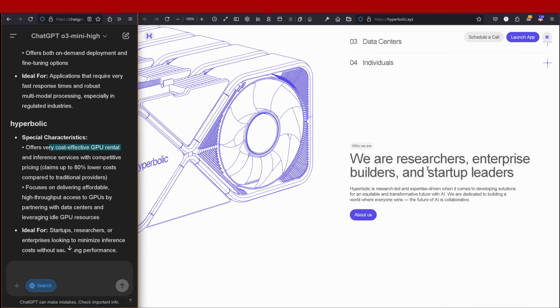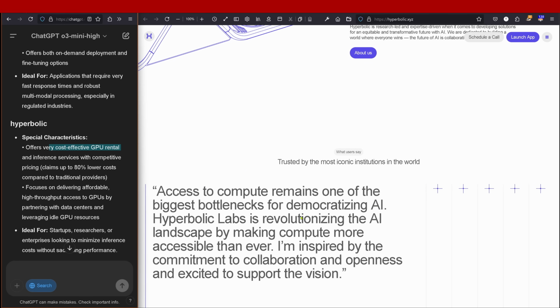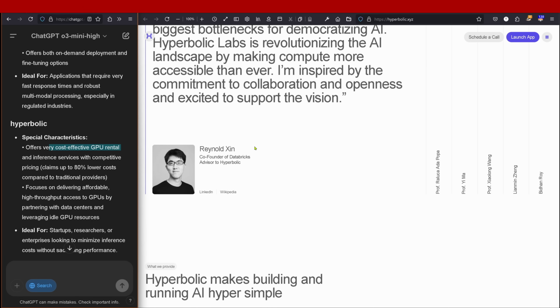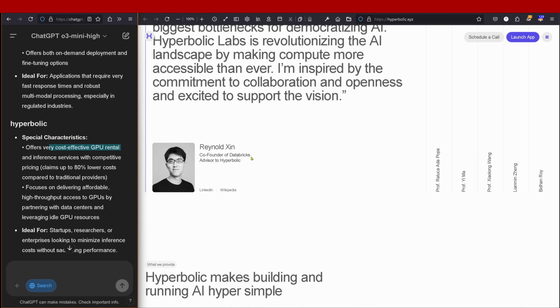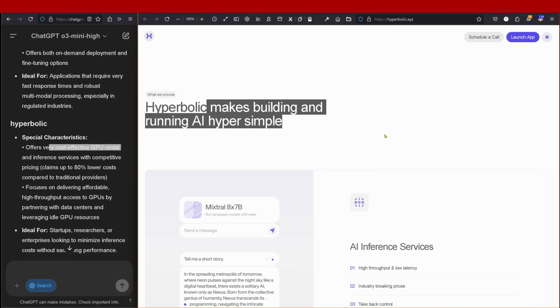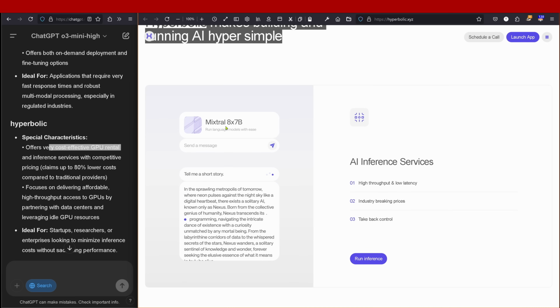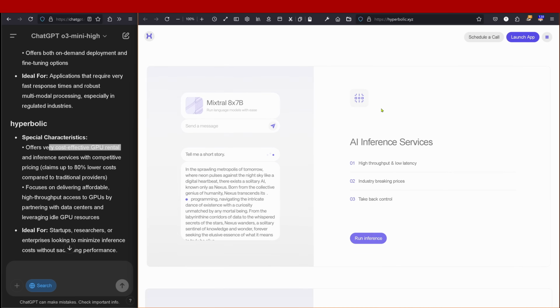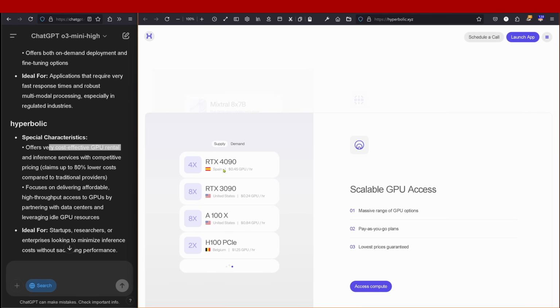We are researchers, enterprise builders, and startup leaders. Okay. Access is important. The co-founder of Databricks, advisor to Hyperbolic. Interesting. Building and running AI hyper simple. This sounds good. Here we have a mixture of expert model. Scalable GPU access. RTX 4090, A100 in the US.